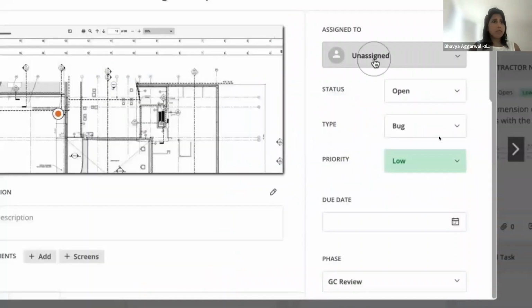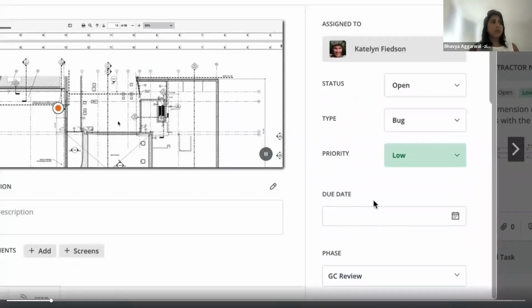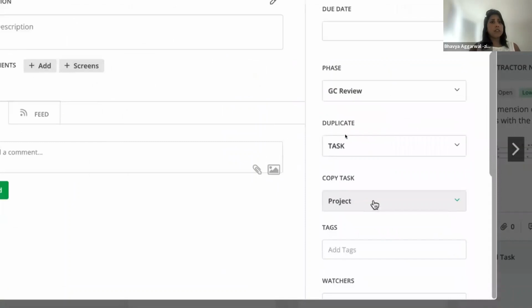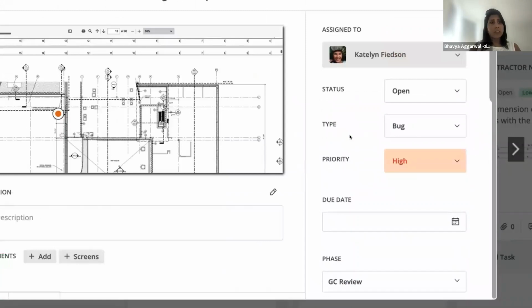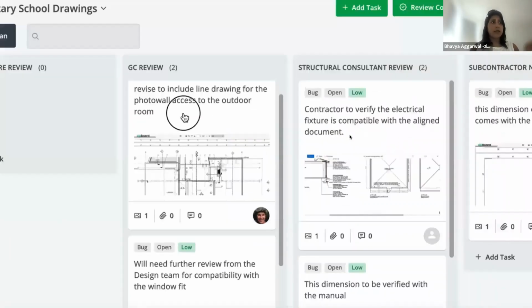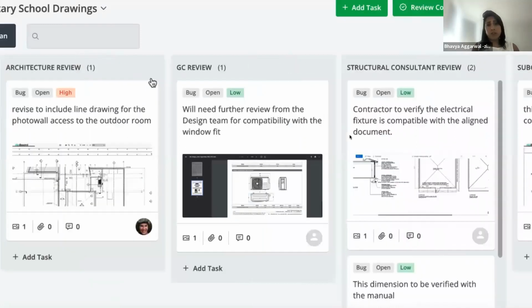As an example here, everything is now in a table view. We take this comment, mark its priority so that it can be handled first, and then move it around as well. It's from GC review, and it's ready for architectural review. So you can segregate each one of these for each comment.